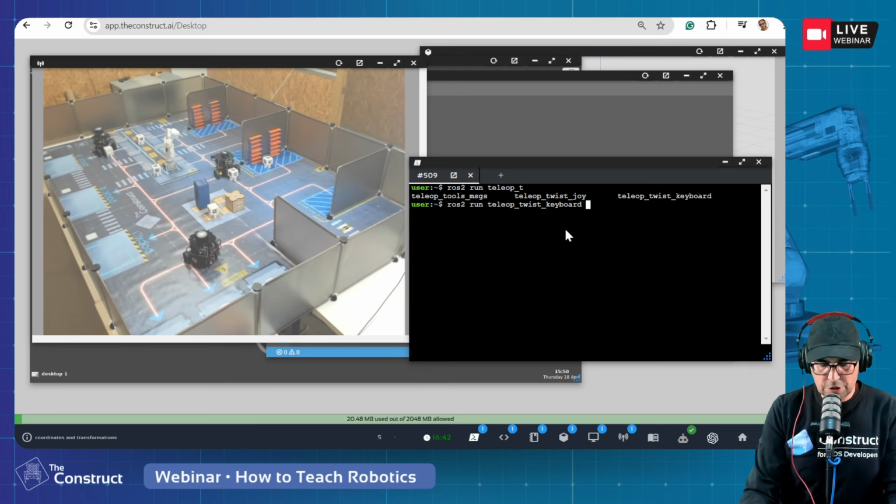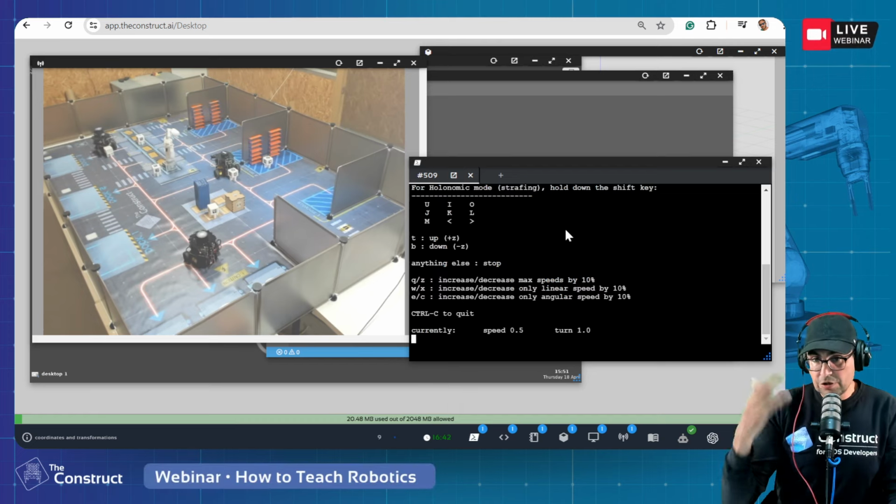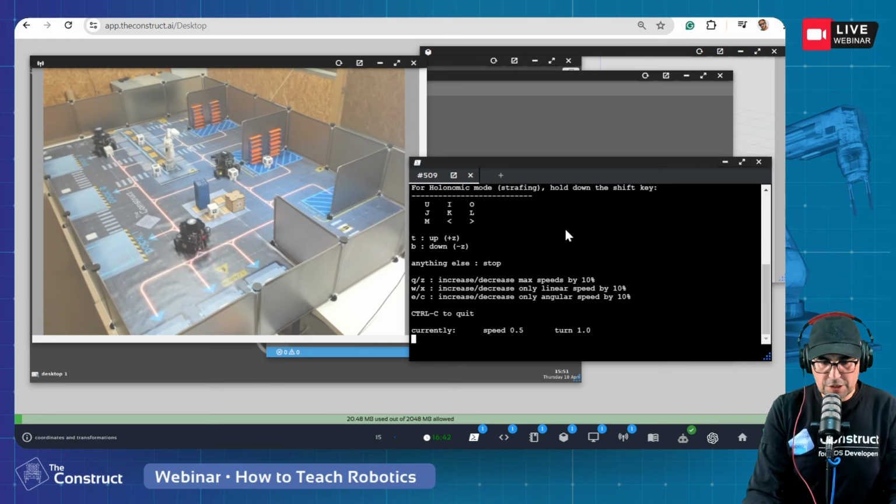So with the keyboard here, I can control the robot that is on the other side. That would be from my ROSJet. Now I'm moving the robot with the keys. Then I can make it turn. I can do whatever. So now I'm controlling the robot from my ROSJet, pressing the keys on the terminal.